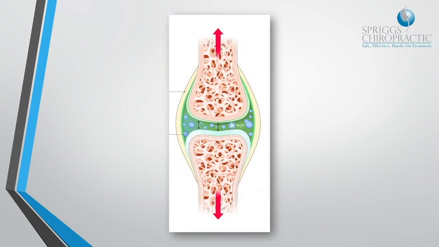So what do I mean by cavitation? This is an area that lots of people struggle with when we're talking about the cracking process. So what is a cavitation? Basically, a cavitation is a small bubble that forms within the joint when you separate the two surfaces away from one another. When those two articular surfaces are separated, we get a rapid change in fluid pressure, and that leads to the formation of the bubble. That's the important distinction.